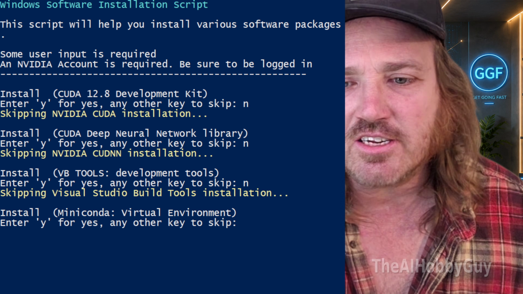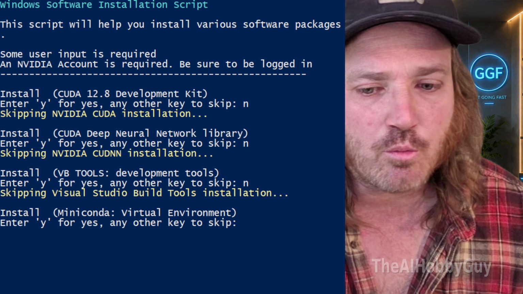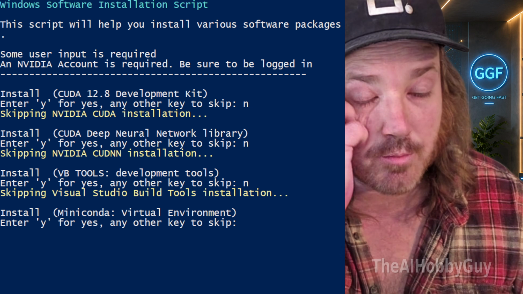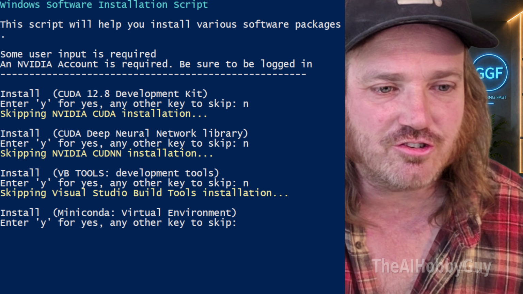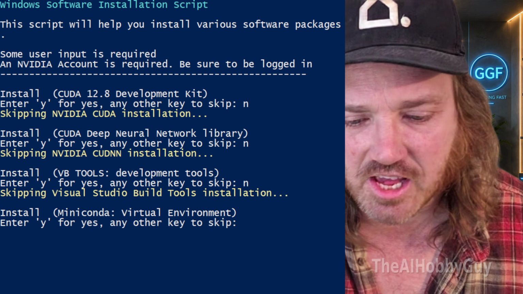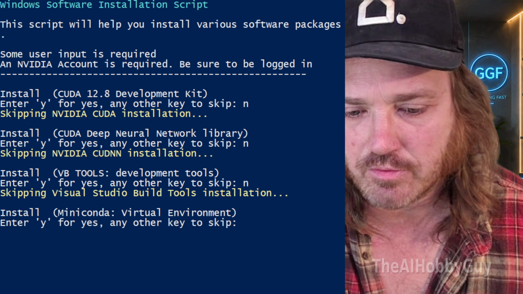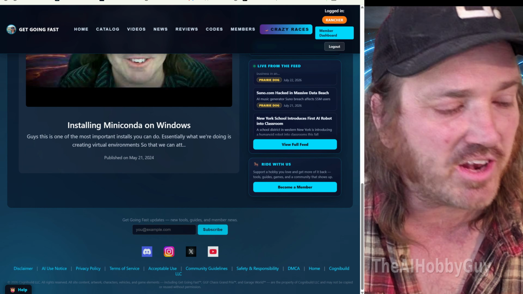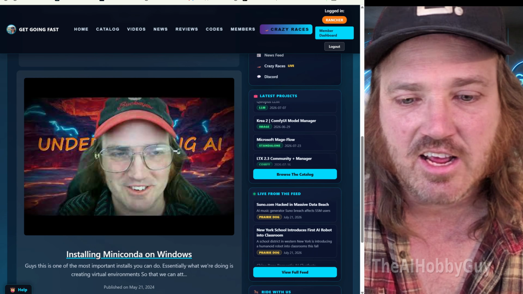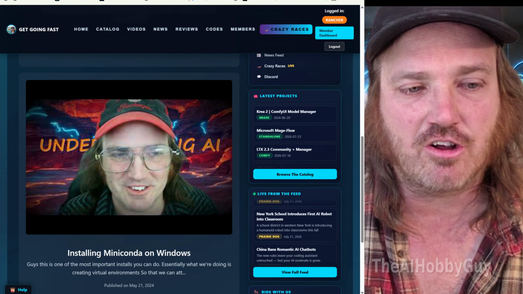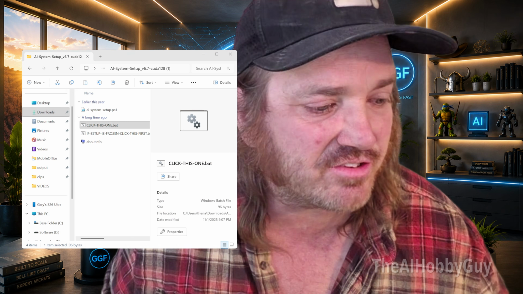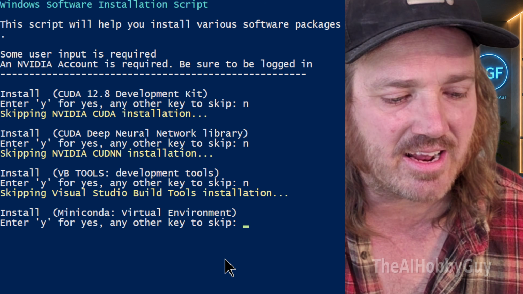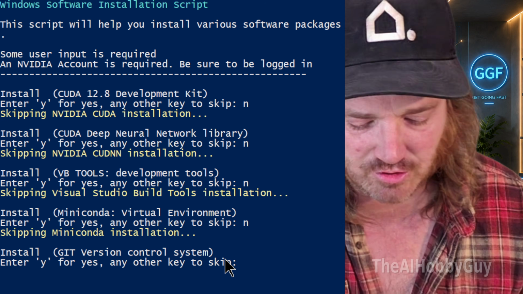Now, MiniConda is another one of these. This will set you up, but it's going to ask you a few key things. The main thing in here is do not set it as your default Python. That is absolute key to success. But again, you can always head back over to the video tab at Get Going Fast, and you can find a video like this, installing MiniConda. This will show you details if it's messed up for you. But again, all of this is set up to make it as easy as possible.